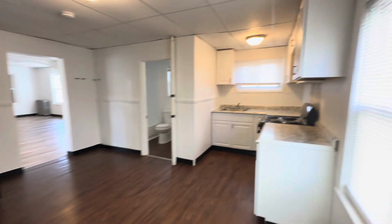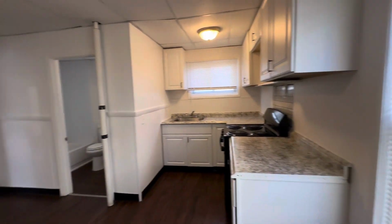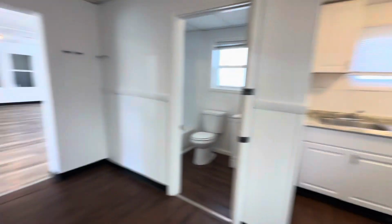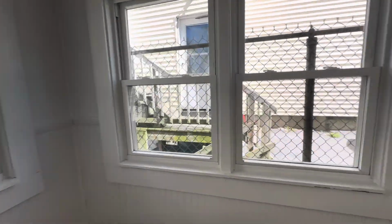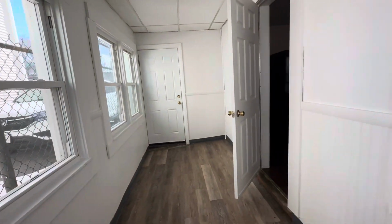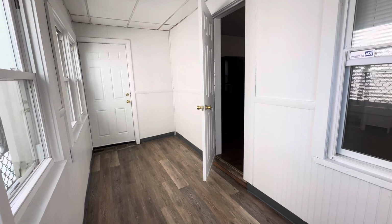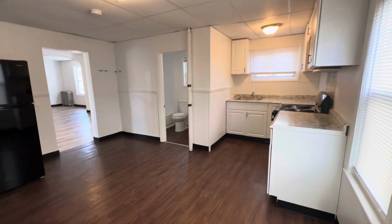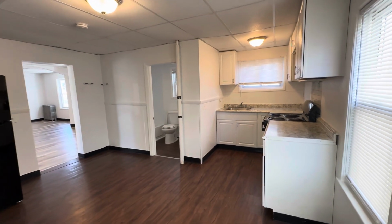And I'm just going to kind of go around and try to give you the best idea of the size of this place as I can, just by the dimensions, angles, and everything like that. Here's another mudroom. You got 2 mudrooms coming into this place, so both means of egress. This one's a little bit wider. And so just coming in here, laying down a rug or a mat to wipe off shoes in the winter makes it really useful.